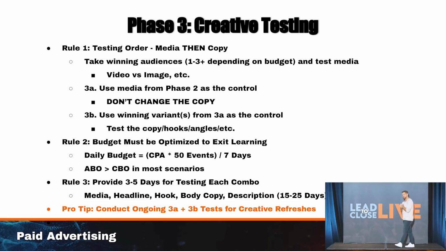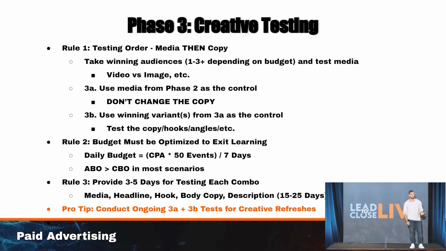And what you're going to do is then start with your media testing. You do not change the copy, right? You have your control. You have the ad you took into phase 2 that was performing, that got those results. Then you're going to add in image changes or video changes. Everything else stays the same. You don't change the link. You don't change the body. You don't change the headline. Nothing. All you do is you change the image.